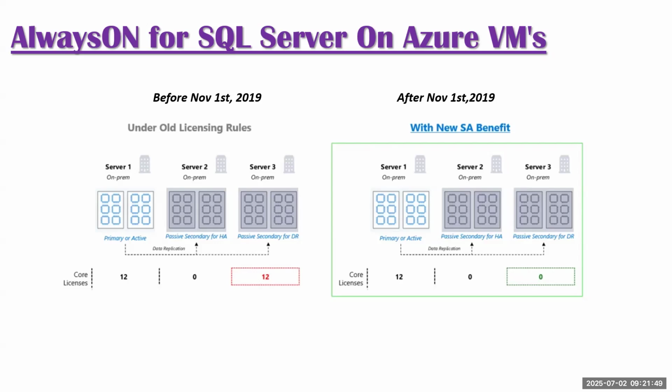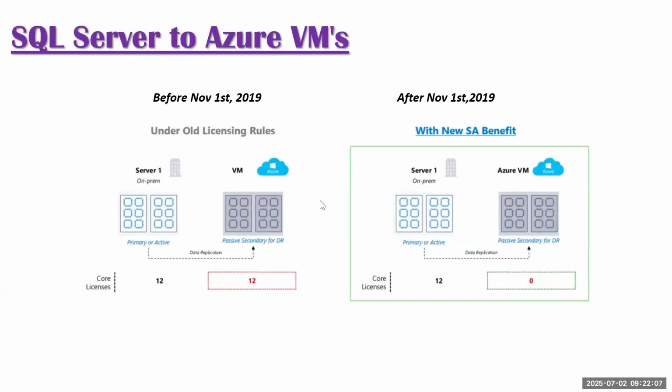Nowadays we are doing hybrid, right? Half of the servers we keep on-prem, half of the servers in cloud. Now we are in the hybrid world. So for hybrid, how is Microsoft offering, Subbu? Experienced people will definitely get this question. If you keep one server on-prem and one server in cloud, you needed to pay before November 1st, 2019. But from November 1st, 2019, Microsoft is also offering 0. So one server you can keep on-prem, one server in cloud, and Microsoft is not charging anything.